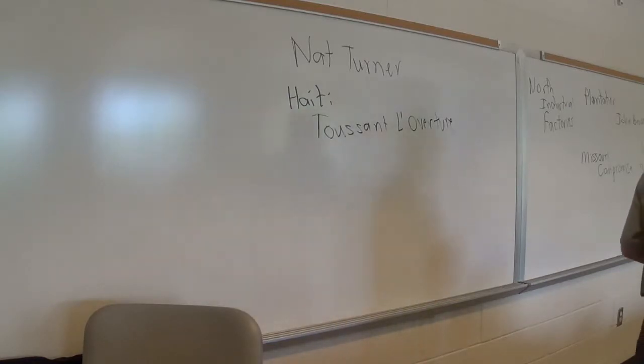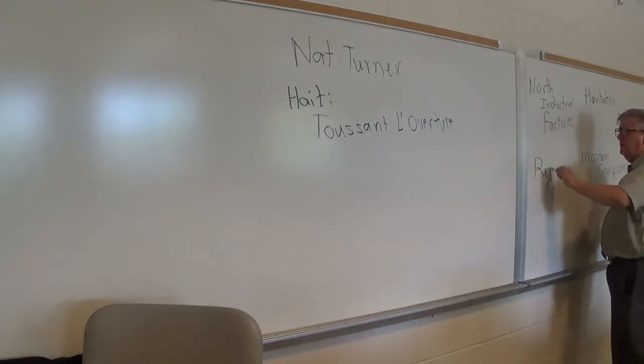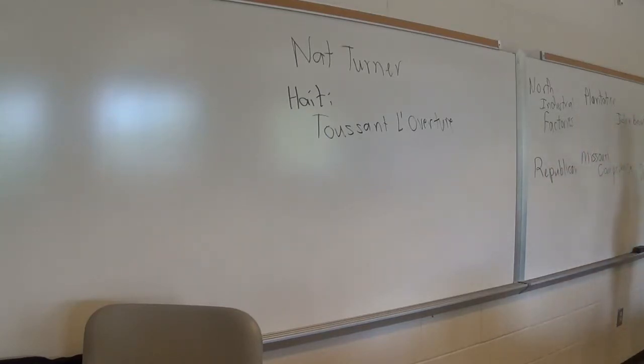Now, in 1856, for the first time a new party came in, the Republican Party. The Republican Party started out, as it remained, a party for the rich, that's true. But it also started out as an anti-slave party. Now there had been another anti-slave party before, the Free Soil Party, but the Free Soil Party did not get off the ground. But the Republican Party was here to stay. The Republican Party was an anti-slave party, so the Democrat Party became the party of slavery. In 1856, though, the election went to the Democrats. James Buchanan became president.